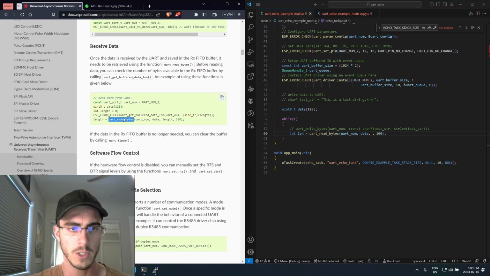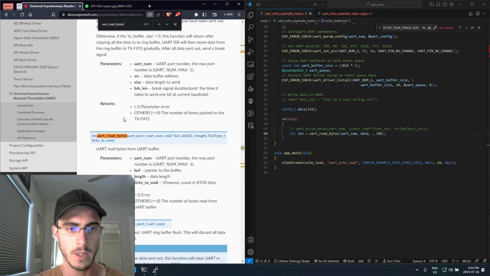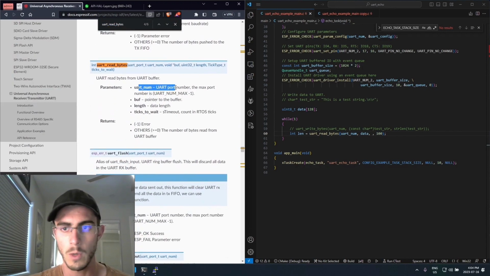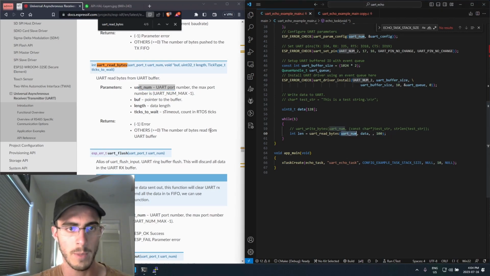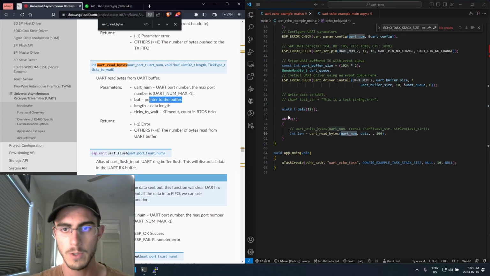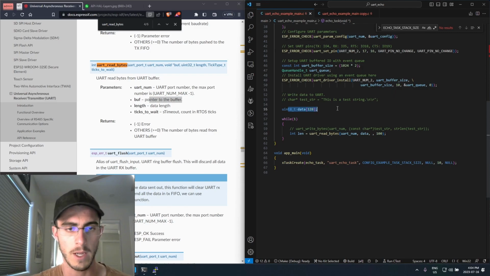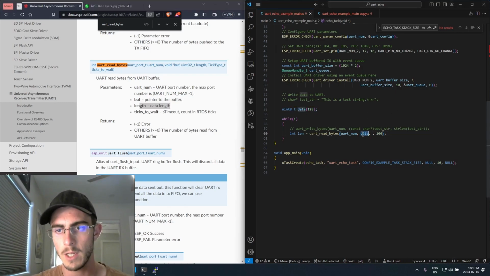So let's just quickly verify in the reference the UART num. So we're using the UART num from above, pointer to the buffer, which is this array that I've defined on the stack. Data length, I'm just going to read in pretty much the size of the buffer, but I'm going to read in one less byte, and that will become obvious in a minute.